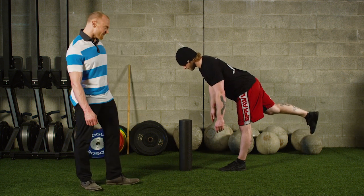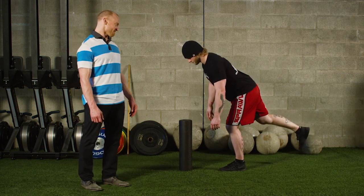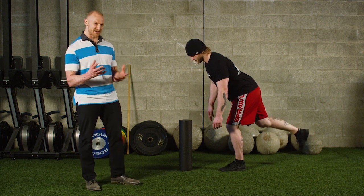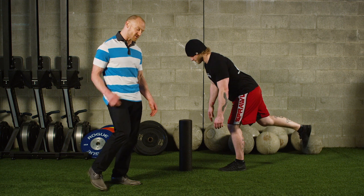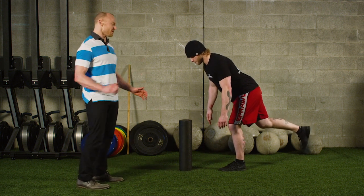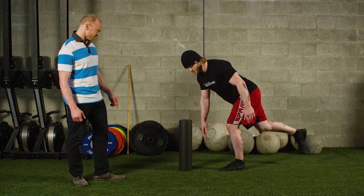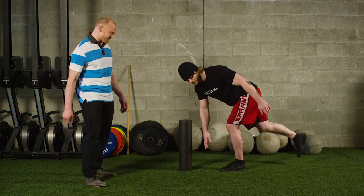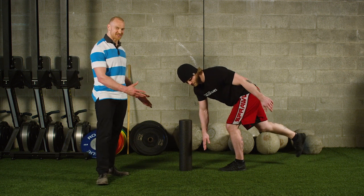Perfect. Now flex the knee of the weight-bearing side. Very good. So now you're getting down into a bit of a squat position — this looks familiar. Now we're getting into some familiar territory where athletes need this work because this is where they're getting pinged. Now lower that right hip down below the left hip. This is the tough part — the really tough part. You can see the ankle starting to shift and wobble, with all that weight on a leg that's not touching the ground.